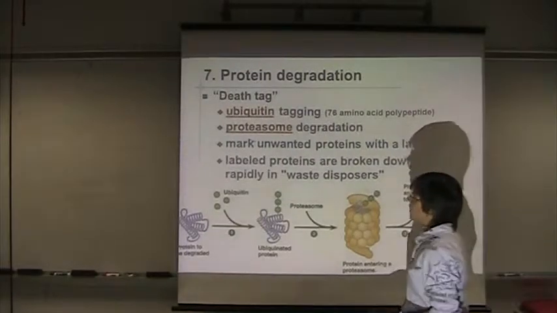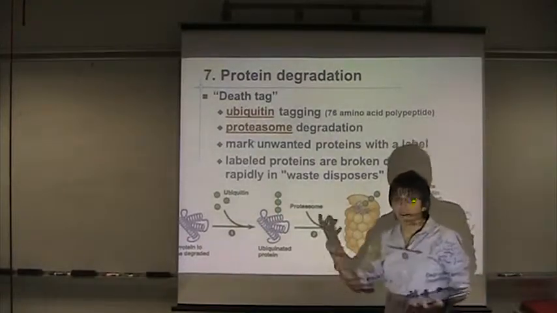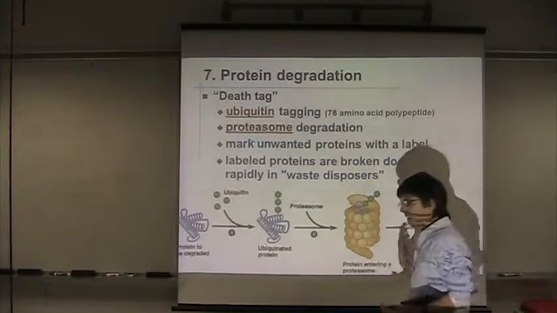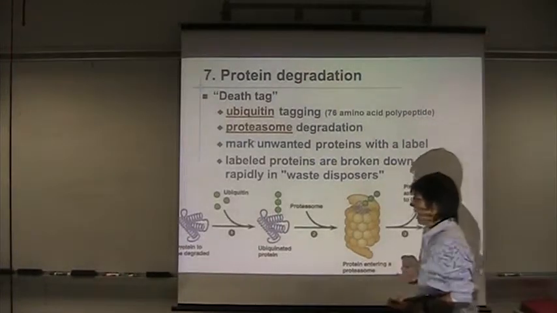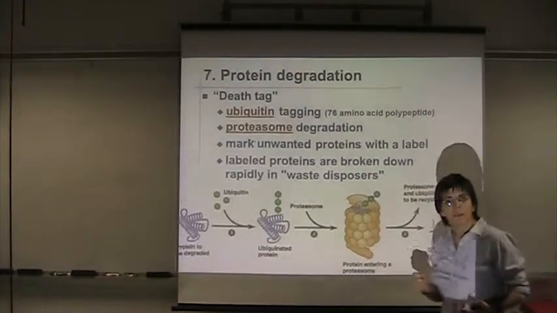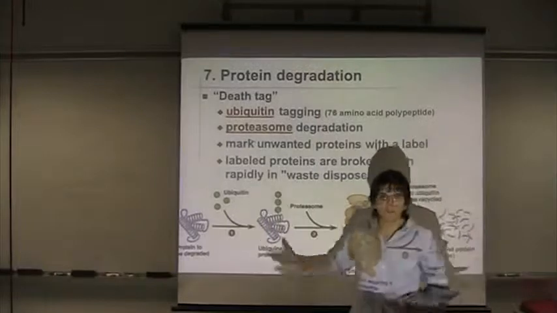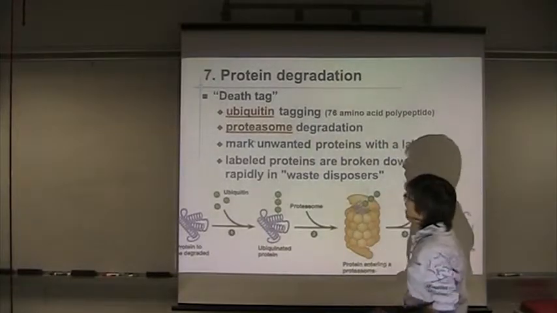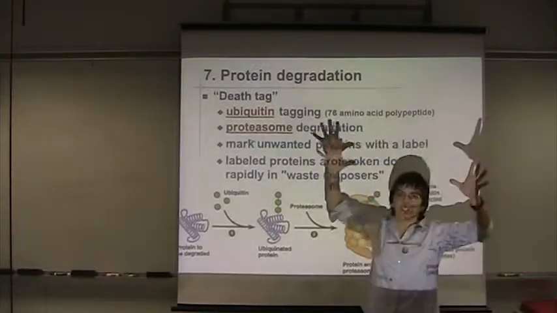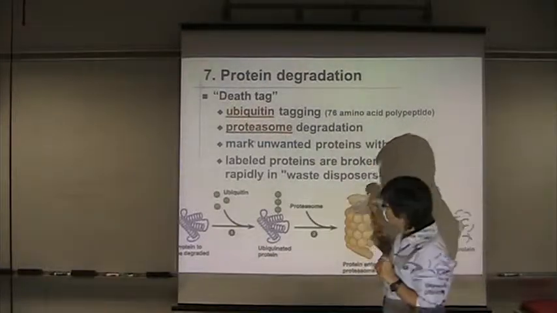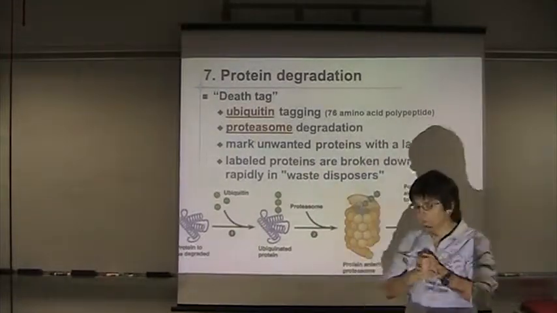And to get rid of proteins, they discovered that it's not just magic. Things just don't happen. But your cell has a number of ways to destroy or eliminate things that are not needed. And this leads us to another protein called ubiquitin, because it's ubiquitous, all over the place. It was discovered not too long ago. And this is a protein that is not very big. It's only about 76 amino acids long, a relatively small protein that I have here in this diagram represented by these green circles.